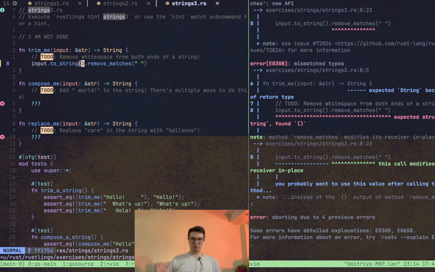This call modifies its receiver in place. Probably want to use this value after calling the method.